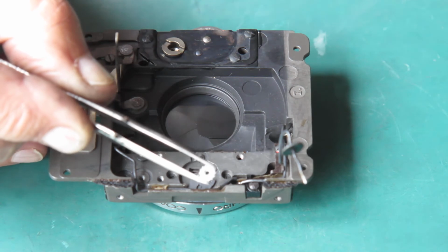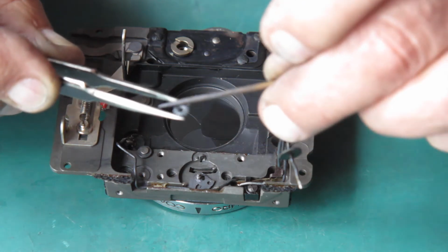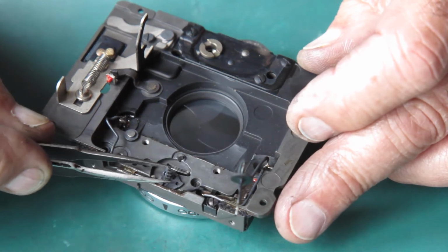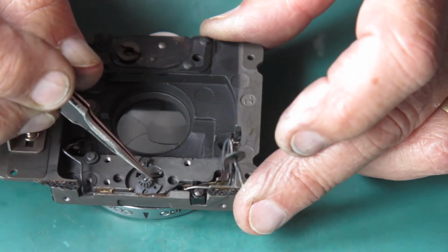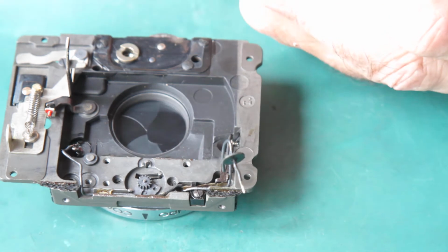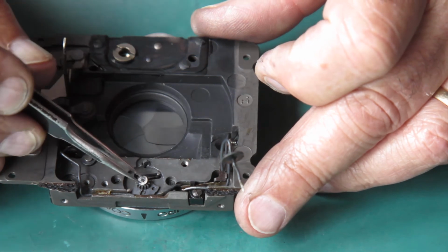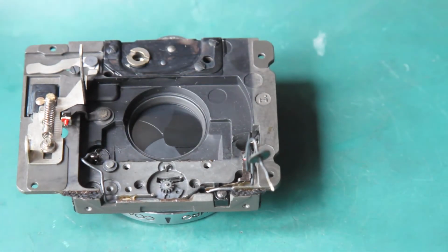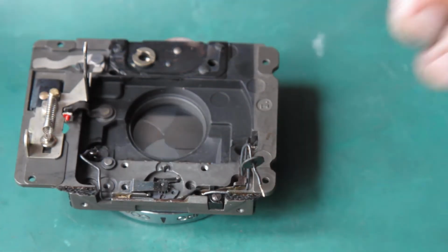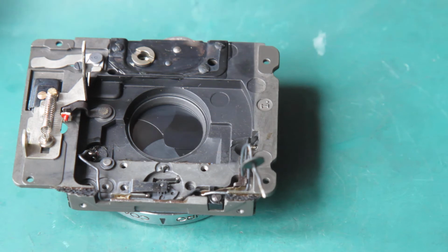Now this little pinion here, it's got a little tab sticking up on one surface. This is what goes on there. That little tab engages with that cam. Get that on there. Rotate it till the tab drops in. That looks good. There's a tiny shim washer goes on there, which I've just put some molybdenum paste on. And that whole business is held down with this spring with a short black screw.